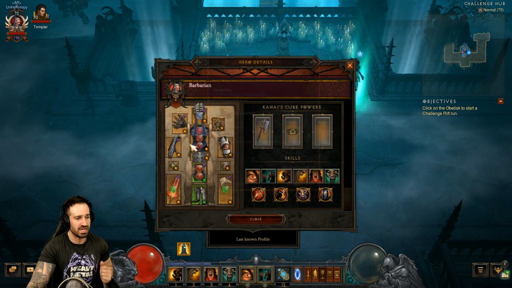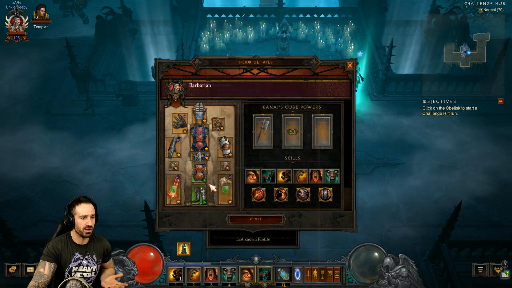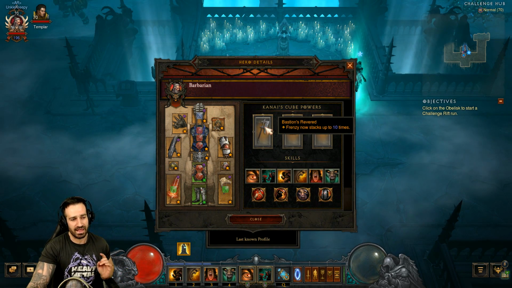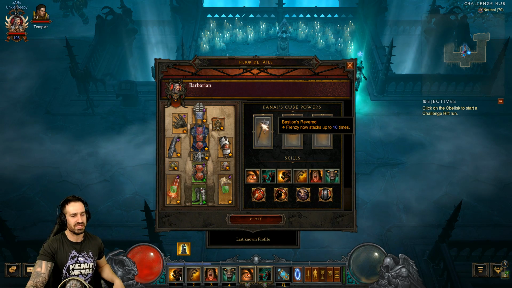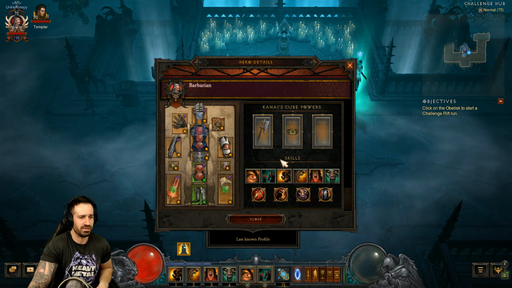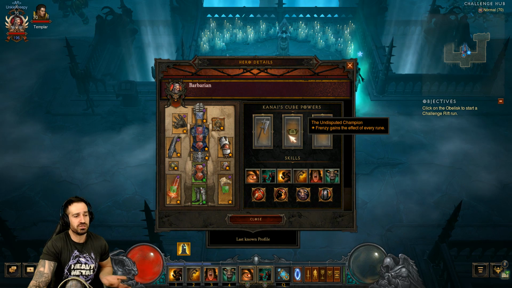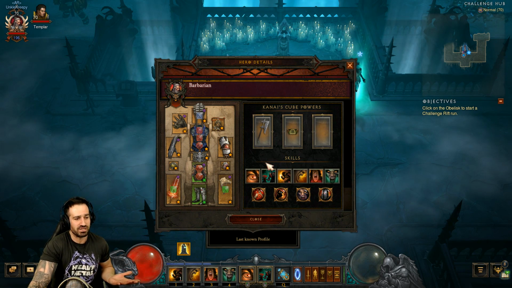I'm not too sure. If it doesn't, then there's nothing special going on here other than the Bastions Revered, which allows Frenzy to stack up to 10 times, and that's going to be basically our primary damage dealer with this. Undisputed Champion, Frenzy gains the effect of every rune. So again, these two are the main items and they're our main damage dealers.